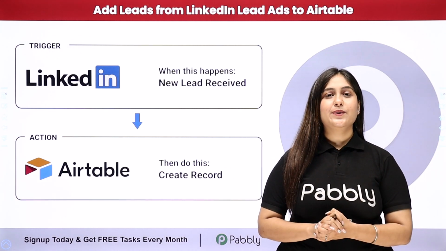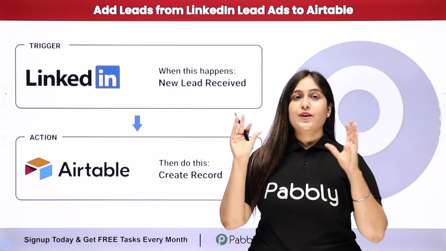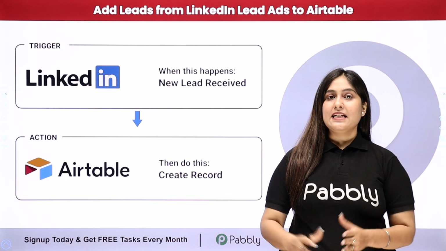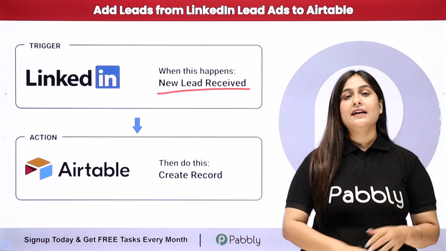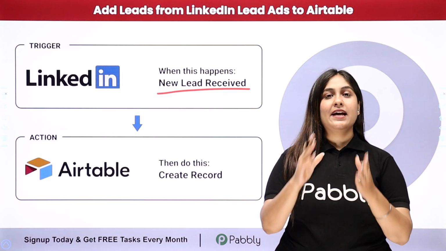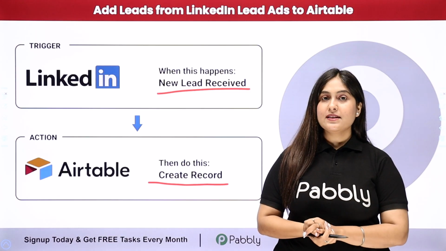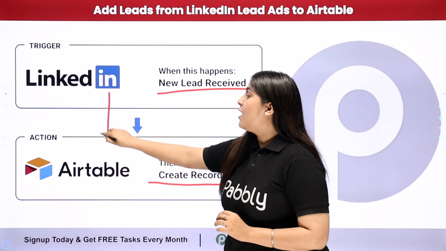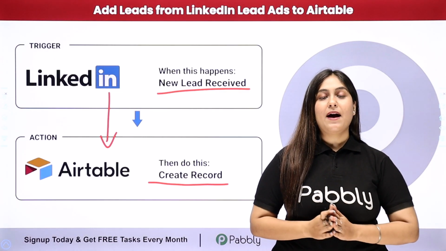In this video, we are going to understand how to add leads from LinkedIn lead ads to Airtable. So I'm running some LinkedIn ads for my business, and here my objective is as soon as I receive a new lead, that lead detail should automatically be added in my Airtable as a new record. To automate the entire process, I need to connect my LinkedIn account with my Airtable account using an automation software named Pabbly Connect.